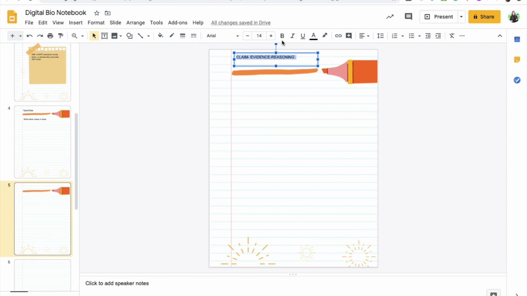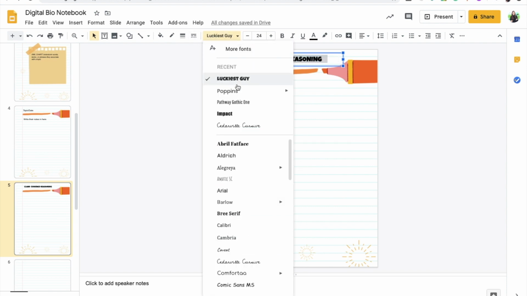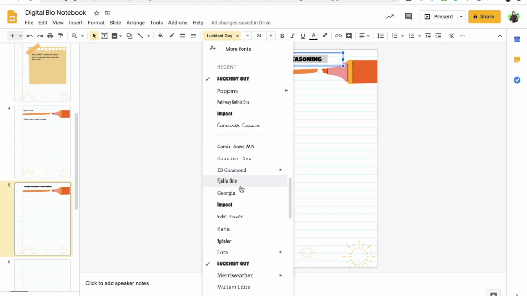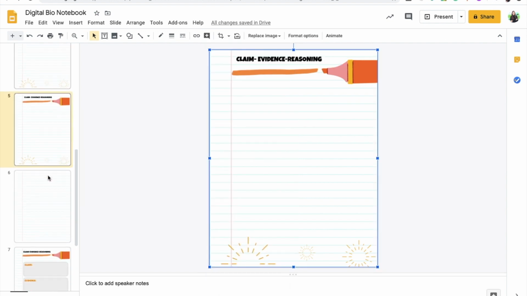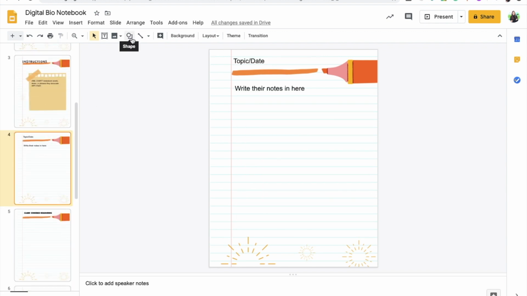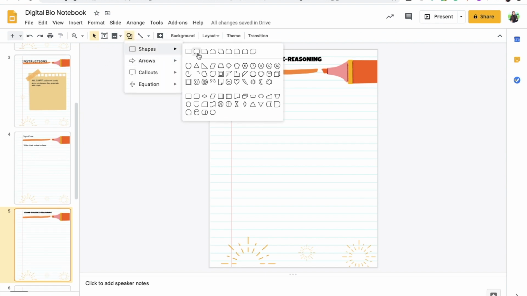I just use the features that are on Google Slides. I change the title. I then change the title size and the font. When it comes to choosing fonts for headings, I like using Luckiest Guy or Impact. Both of these fonts are very bolded and they look great as headings. Next, I will be creating the graphic boxes that are present in this organizer. In order to do this, I'm going to select one of the shapes. I'm going to be using the second shape. So the, I guess, rounded rectangle.